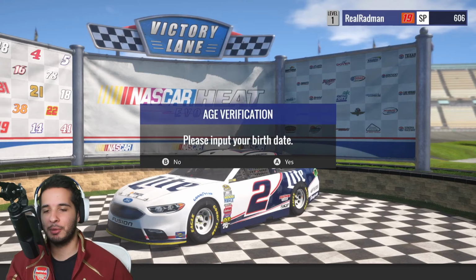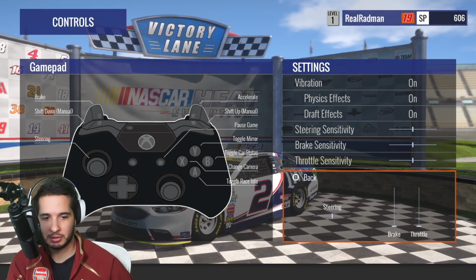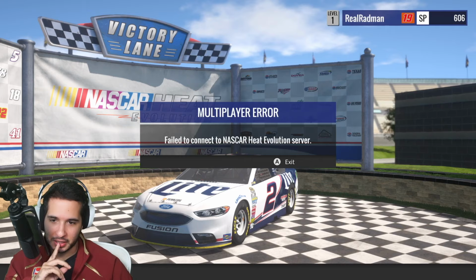To be fair, you can see the throttle sensitivity and the brake sensitivity, but unfortunately, the physics don't really matter, so it is what it is. Vibration physics has draft effects. It's okay. This is all right. I don't think multiplayer is even alive. Yeah, no, that's not happening.